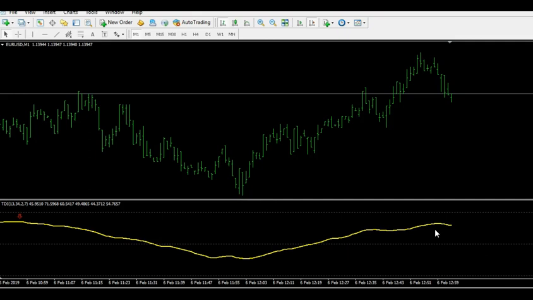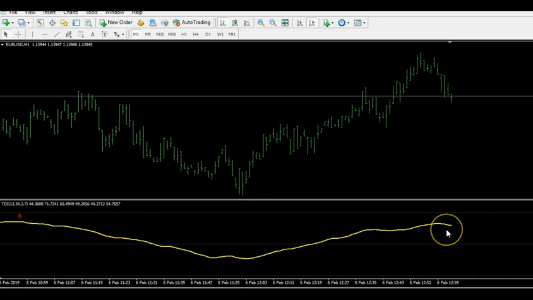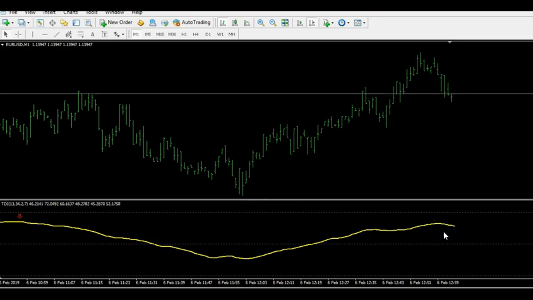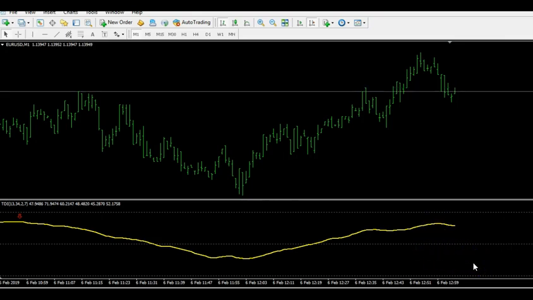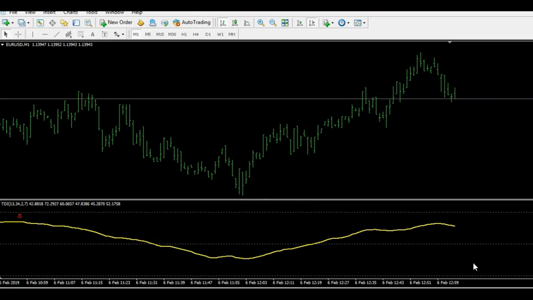More than a handful of times, I've seen the data right back here kind of take a different shape than it is right now. And like I said, if it does that even in the least little bit, you are dealing with a repainter. You want all of this data right here to stay exactly where it is. If it moves at all, then you need to get rid of that indicator right away, because it is going to cause you nothing but trouble. And you can play the little game that I played too.